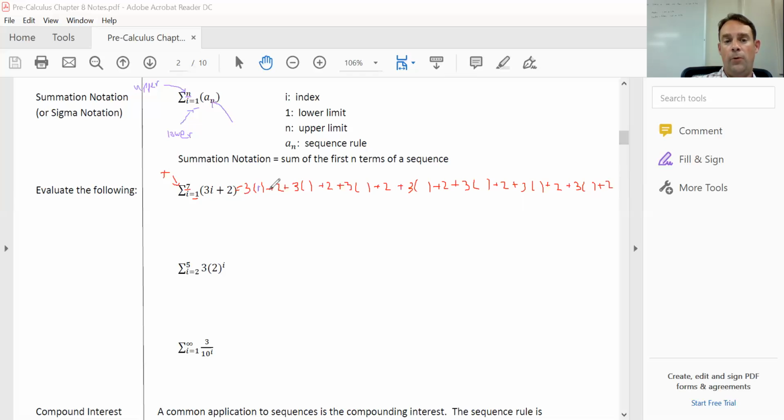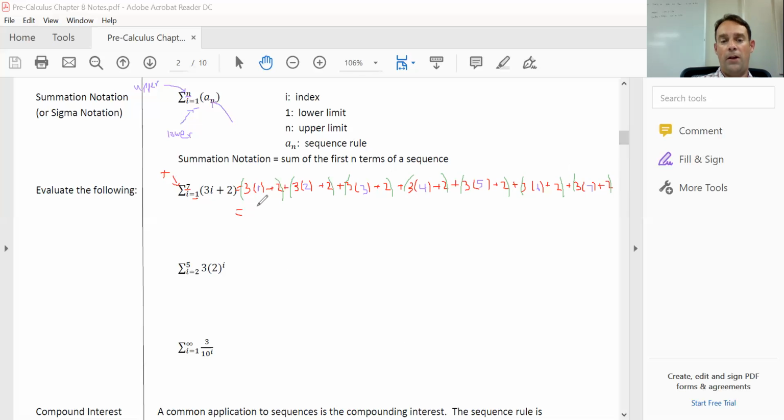All right, so we're starting with our lower limit 1, and we're counting up 2, 3, 4, 5, 6, 7. And if I separate it with parentheses here a little bit, there's my first, plugging my term number into my sequence rule to get my term value. There's the next one. I'm plugging all my indexes from 1, my lower limit, up to my upper limit into my sequence rule. So I'll figure out what its term value is. And the summation says take all those values and literally just add them all up.